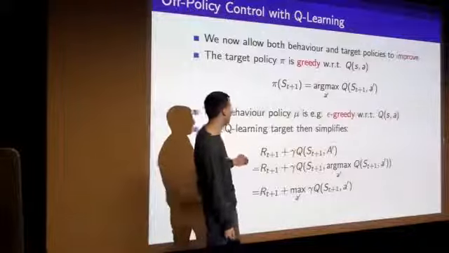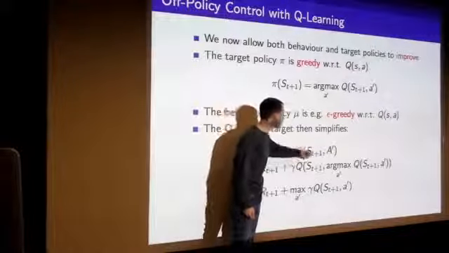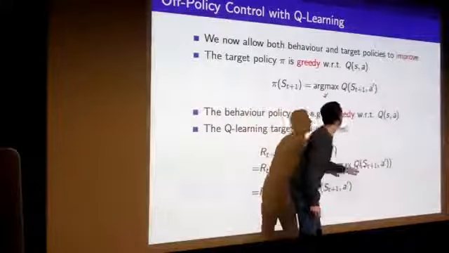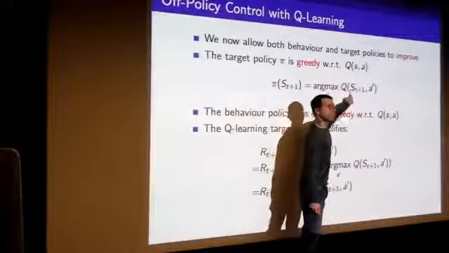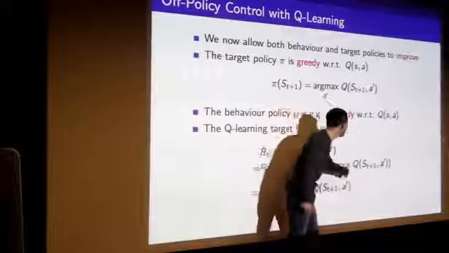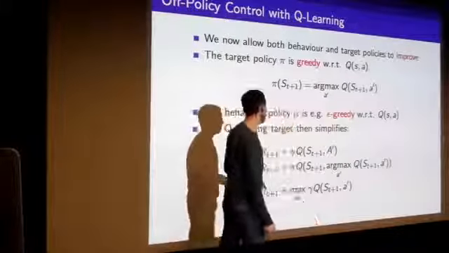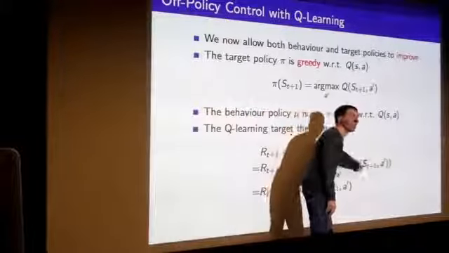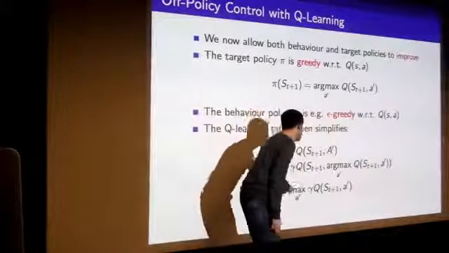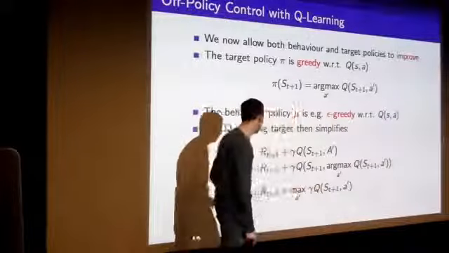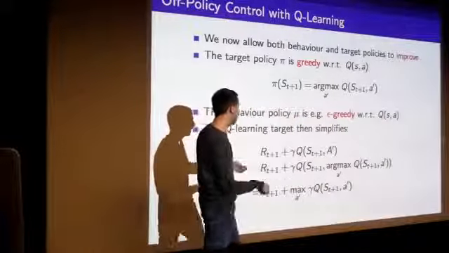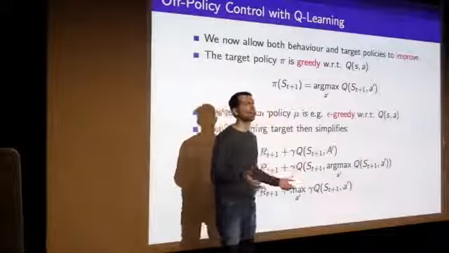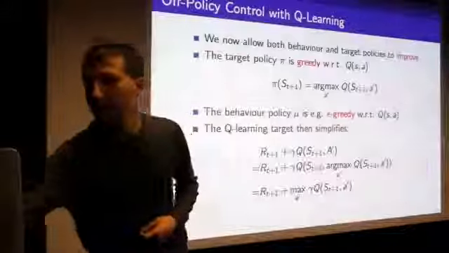And when we plug this in to the previous slide, this is the target that we had in the last slide, our R plus Q, the Q value of our alternate action. Our alternate action is this argmax, the greedy policy. So when we plug in this argmax, if you want to know the Q value of the argmax of your Q values, that's the same as the max of your Q values. So what Q-learning does is it updates a little bit in the direction of the maximum Q value that you could take. So that looks like this.